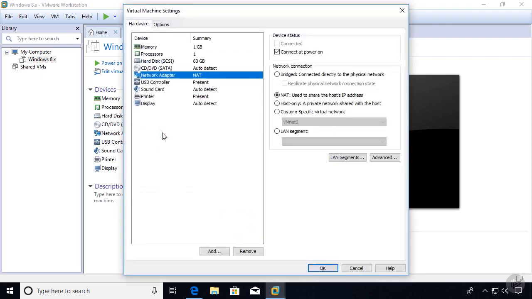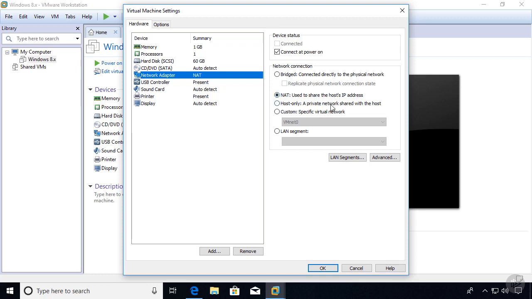Now I'm going to go ahead and click on NAT. It's going to open up the network interface here for me, or the configuration. And again, you'll see here that I've got a couple of different options. So let's start with the top one real fast. A bridged network environment is where we're going to bridge the network so that the virtual machine has direct access to the external network. So it's going to get its own IP address, and it's going to look like a real machine on the network itself. NAT means that it's going to obviously just use the current host IP address, kind of like what your router does for your network at your house.